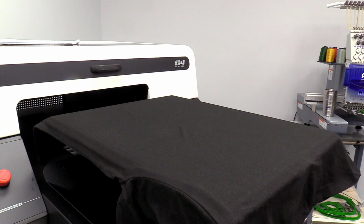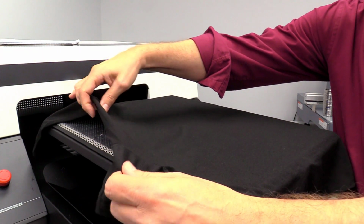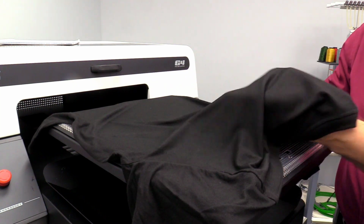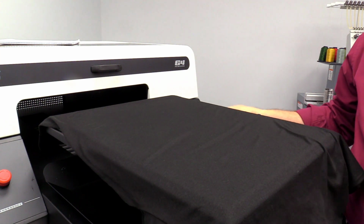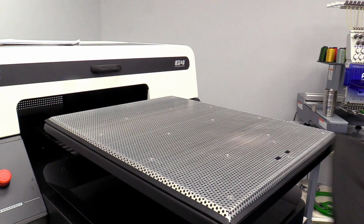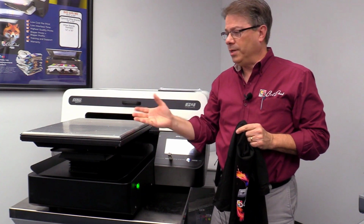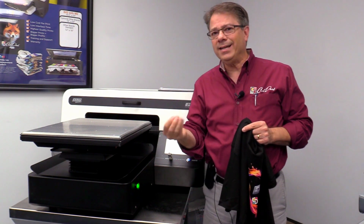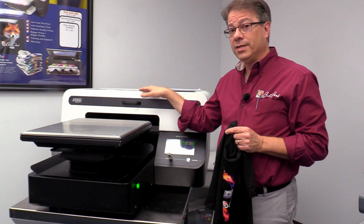And you can hear, I hope, the vacuum that is actually sucking the shirt onto the Platen. So you load a blank shirt just that quickly, and when it's done printing, you take it off the same way. That is a big boost for production time. The vacuum Platen also has some other properties. Because that vacuum stays on when it goes into the printer, it sucks the ink down into the shirt. That means there's less ink floating around inside the printer.